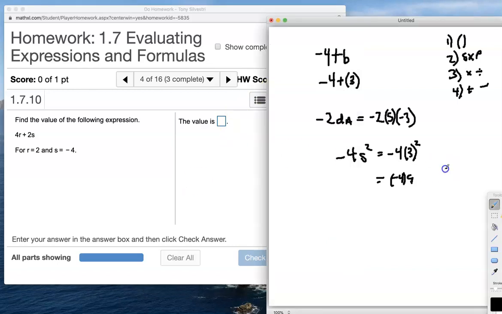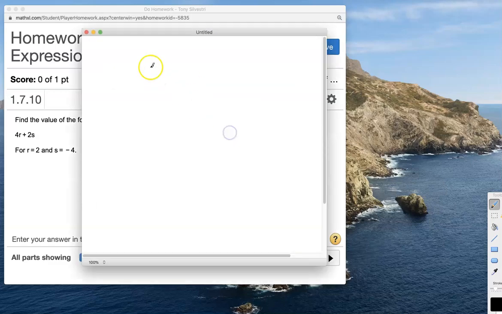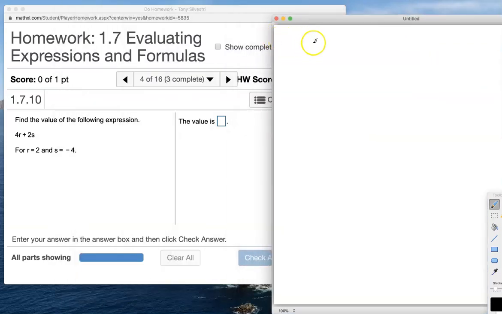Now, I'll do this one, and I'll do this on a new sheet of paper too. Okay, put the expression down. I see two variables. If they want me to evaluate it, they have to tell me what the value of r should be and what the value of s should be. And they do, right there. R is 2, so everywhere I see an R, I put 2. Now look at that. That looks like 42. Not anymore. Plus 2, S has got to be -4. Now, if I just plug in -4, it looks like I'm subtracting. I don't want that. I want to multiply.